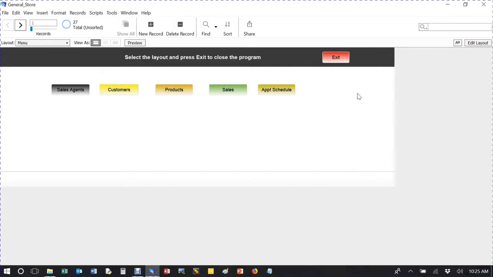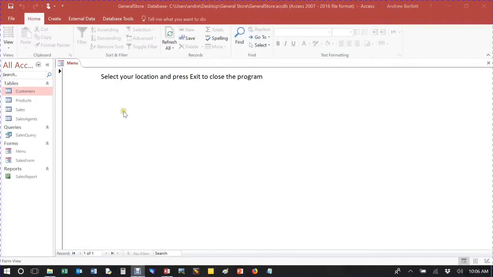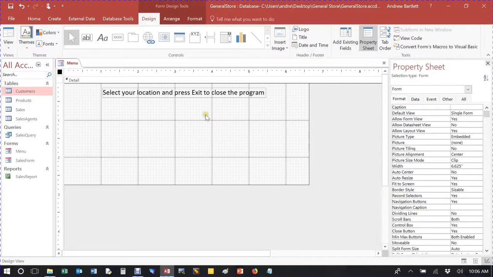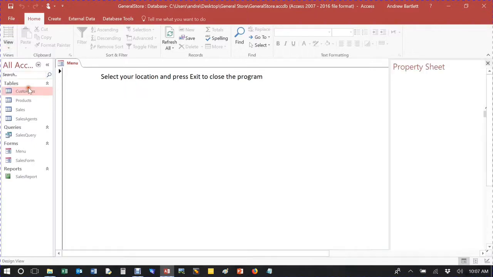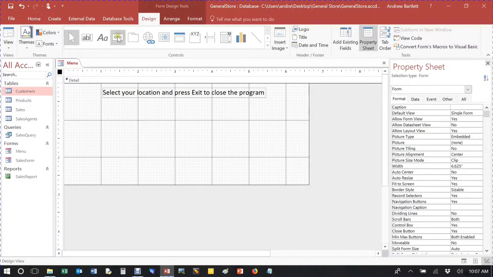All right, so let's go over to our Access file. Basically I have the same kind of form. I called it menu, and I pretty much arranged it. So just had a little bit of room in here. Let's stay in the design view. And see, there's your buttons on the design and formatting design tools ribbon.